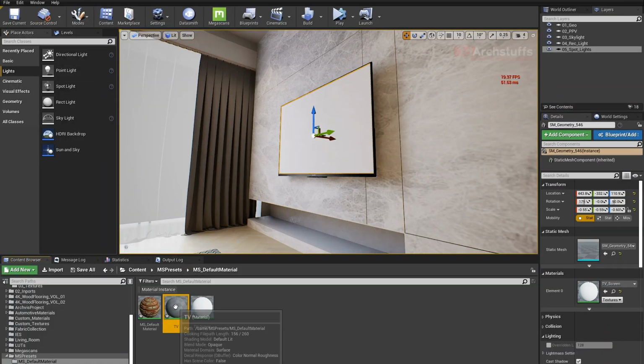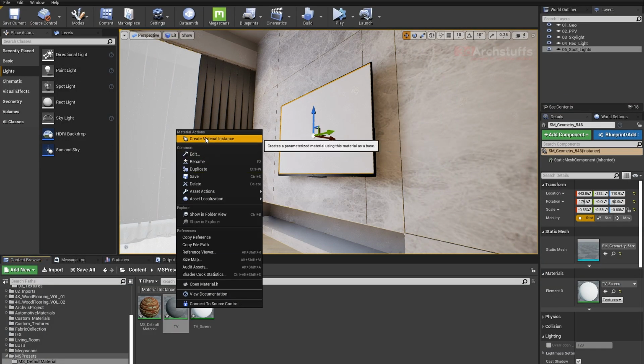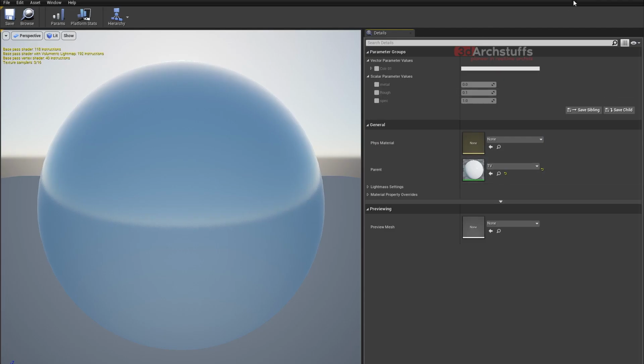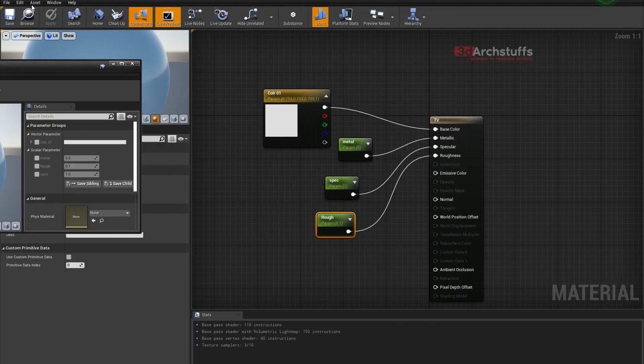Search it in content browser, right click, create instance material, TV instance, and now apply this, and now we can go ahead and then adjust this properly.